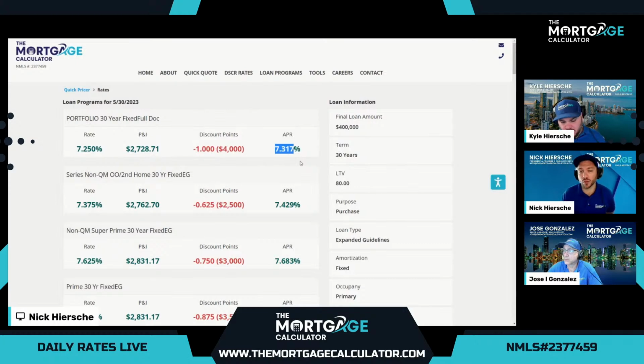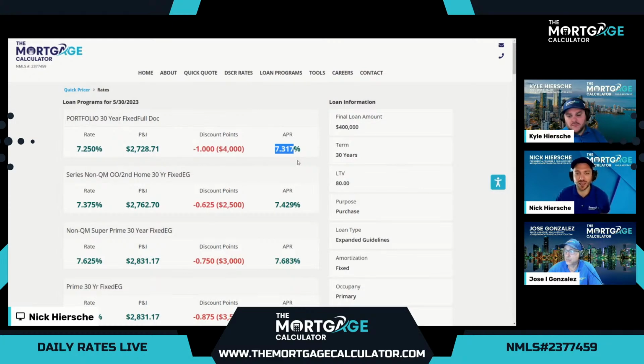We can solve a problem for our borrowers typically that need a little bit of extra help. And it's almost the same exact cost today, guys. So those of you on our team, you definitely should get excited. You know, we all love non-QM. That's kind of our specialty. And right now, the non-QM is almost identical in price to the conventional. So definitely want to use that to our advantage, especially where you need that little bit of extra help.